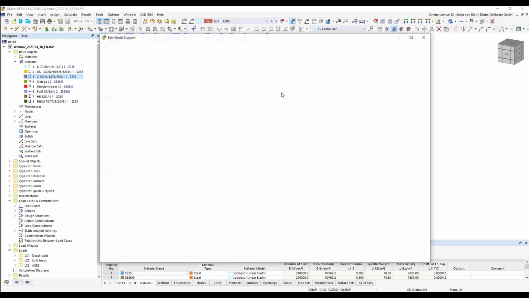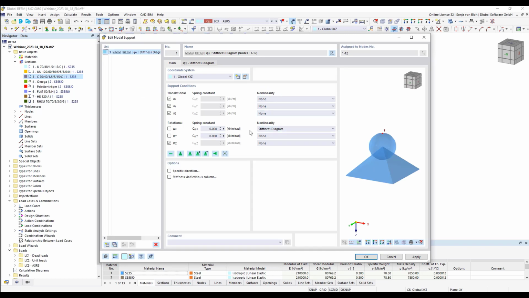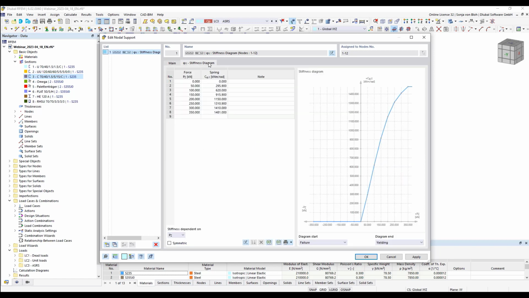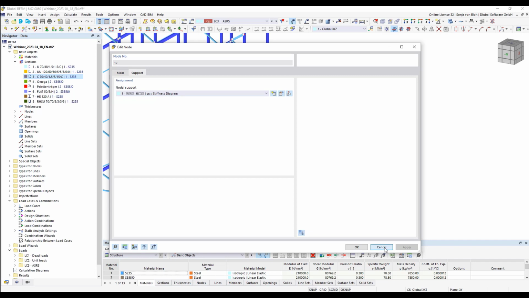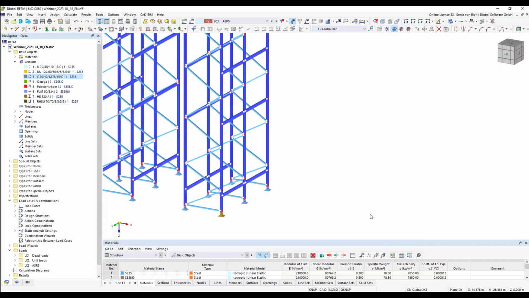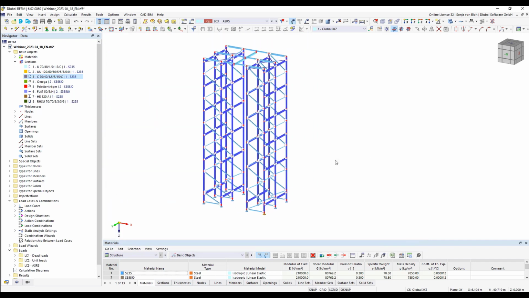Here a stiffness diagram is defined for the rotational stiffness, and the rotational stiffness is not considered as a constant but as a variable that depends on the compressive force. The stiffnesses of the joints are fixtures in this example and can be determined experimentally.